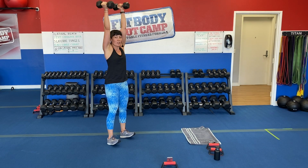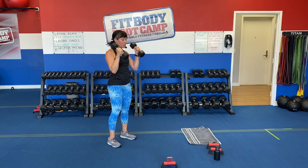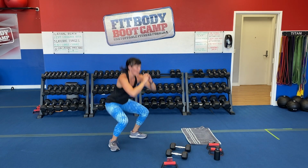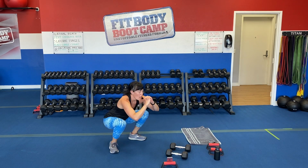Good. Take it up. Woohoo! Good, guys, good. Doing that squat and ski. If you don't have weights, swing. Good. That swing can go back behind you a little bit. Control to the shoulder and then up. 7 seconds. Keep going. The squat and skis right here. Good. Up and down. Woo!